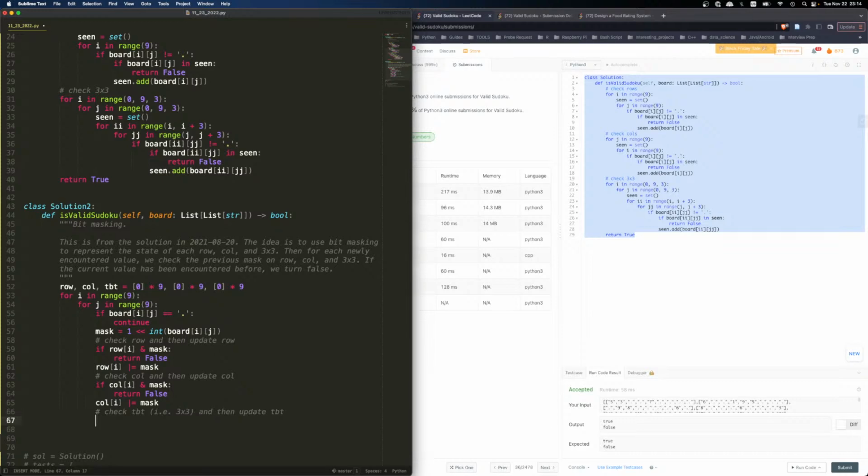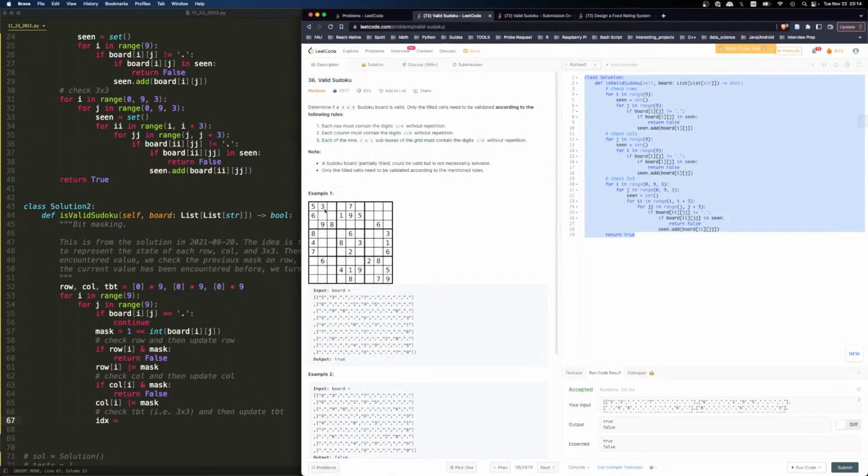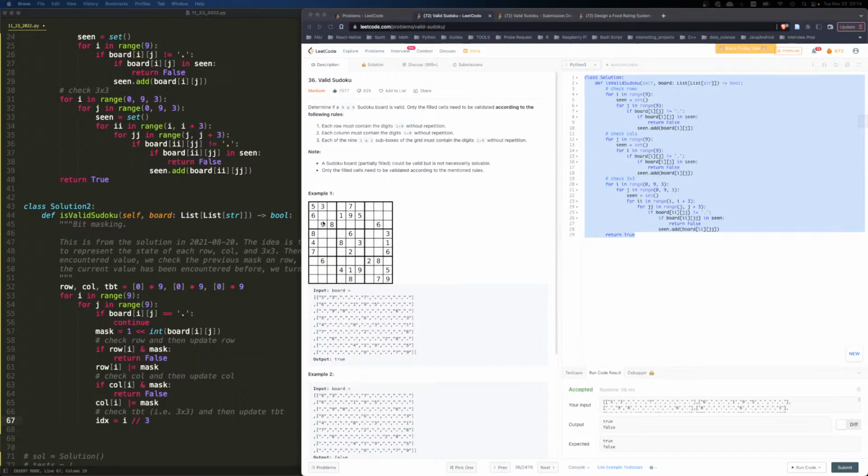Okay, so we just need to know the index, right? Given any ij, do we know which index it is? Well, yeah, it's going to be I divided by 3, because I have 0, 1, 2, 3, 4, 5, right? So that will be that.